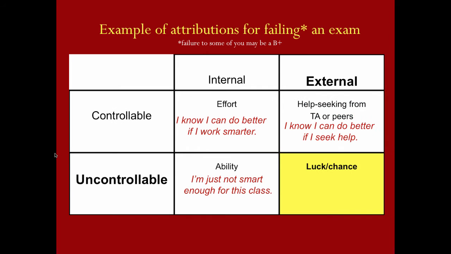The last attribution a student can have when they fail is the external uncontrollable attribution. This can result in the student just feeling unlucky or that it just wasn't in their fate. Because the belief here is that the cause of their failure is completely foreign and uncontrollable to them, the reaction of the student is going to be that of anger. What could I have done? The test questions were unfair. The student here may feel as a victim of their circumstance. It just wasn't in the cards for them.